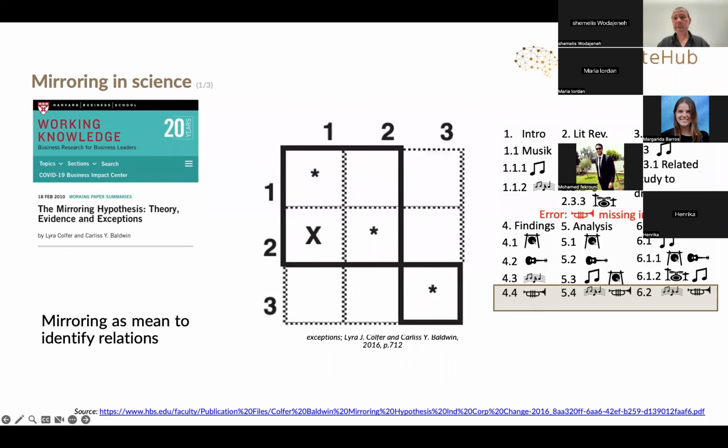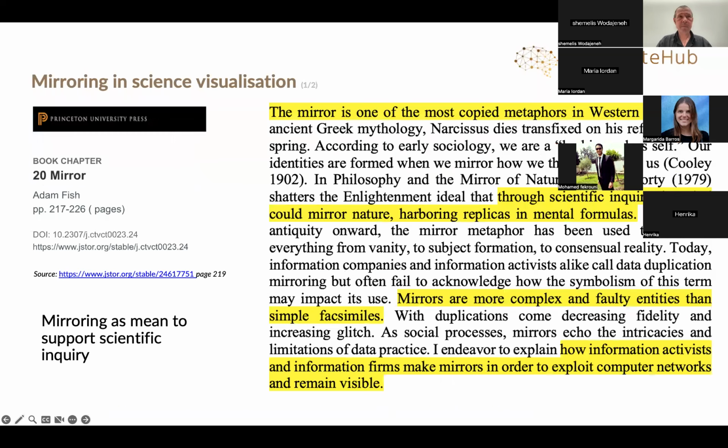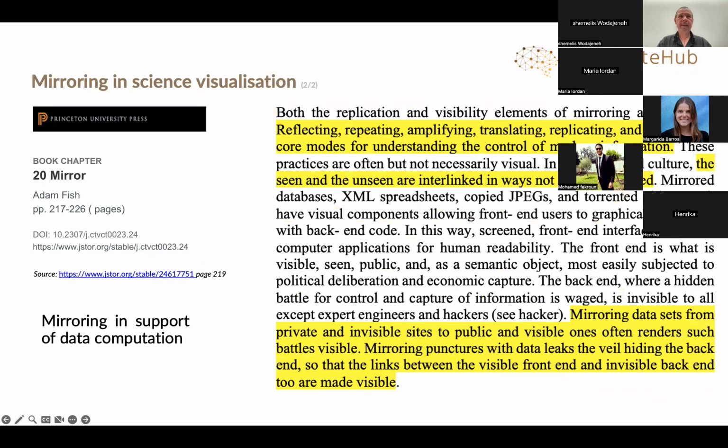And once you are at that level, and this is how we started with a very simple image on the right side, a very basic table of contents on a music-related thesis. But for any other work, it allows you to identify relations and patterns. And therefore, to support you in your scientific inquiry and to deal with complex topics and matters and to break down complexity and get a simpler understanding of your work.